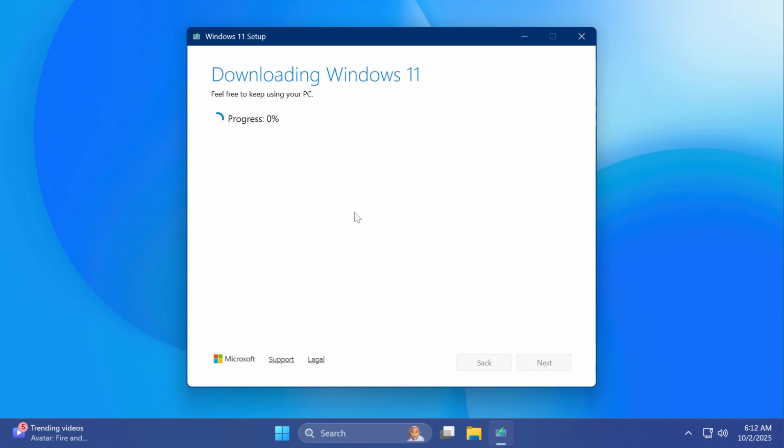It's going to get a few things ready. It's going to start the downloading process of Windows 11 and it's going to create our bootable USB drive. Next up is going to verify our download, and then it will start the process of creating the Windows 11 installation media. And after the process is finished, you're gonna get this message, your USB flash drive is ready. We can click on finish for the setup to be finished, and then we can move on to the clean installation of Windows 11 25H2.